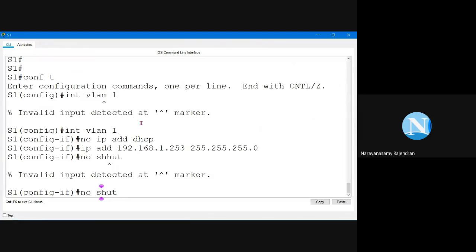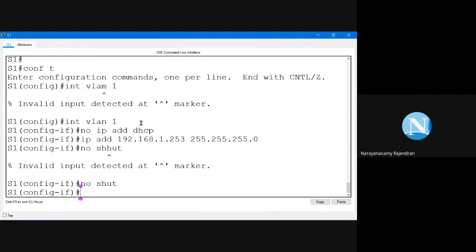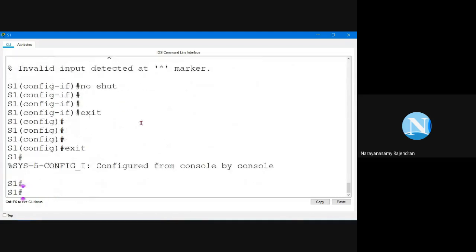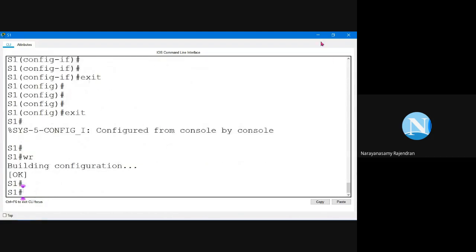Okay, done. I will exit and then save this. This is very good, because if you make a mistake, you have to go to the running configuration and verify it. If you want to troubleshoot, you have to troubleshoot like this.